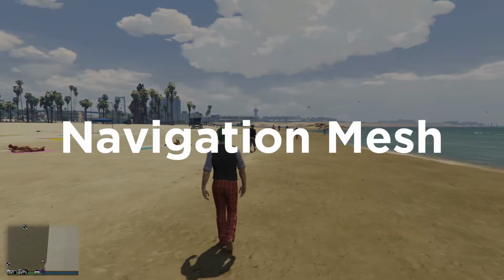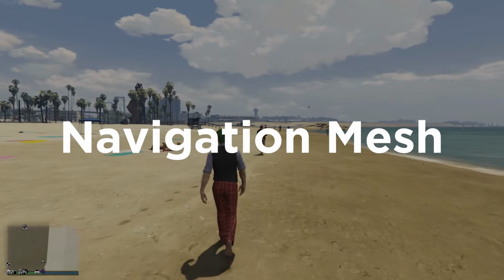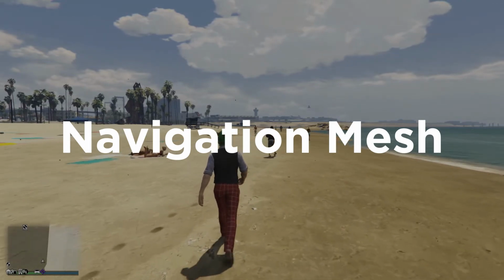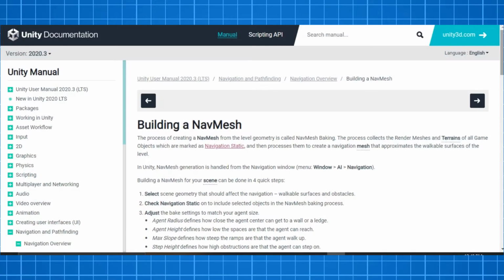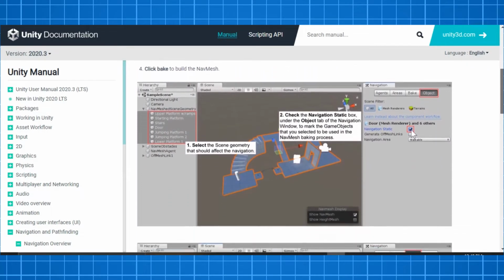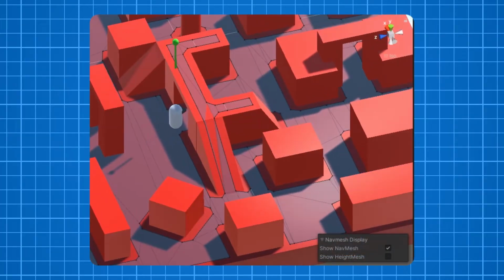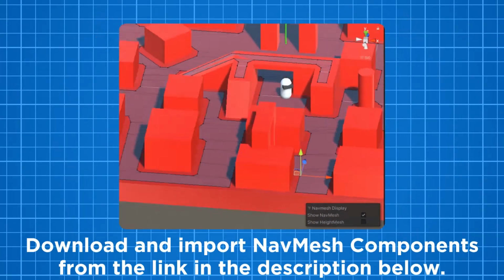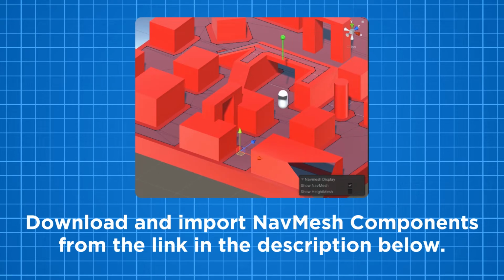along with navigation mesh. Here in Unity, we can also achieve such behaviors by using NavMesh. So in this video, I will explain what is NavMesh and I will show you how to quickly set up a simple NavMesh system in Unity. By the end of this video, you will have a capsule character with the ability of finding a path through these 3D objects to the target. So without any further ado, let's jump into the implementation part.